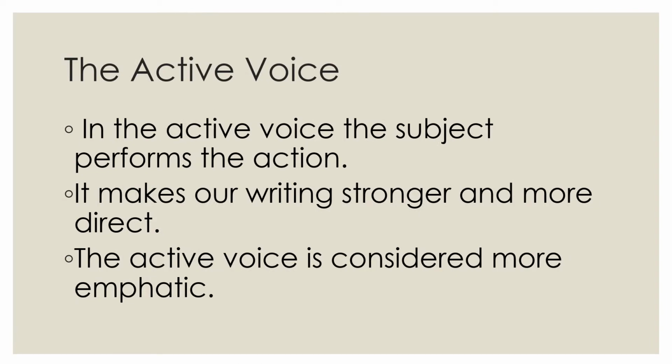The active voice. In the active voice, the subject performs the action. So the grammatical subject of the sentence is the doer. It makes our writing stronger and more direct. The active voice is considered more emphatic, and that is why in academic writing we mostly use the active voice.